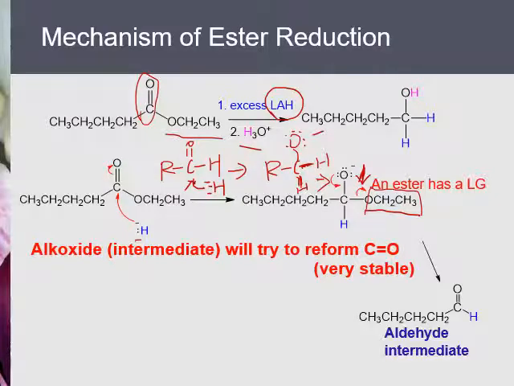Okay, so what you get is this aldehyde. So CO forms a double bond, and this hydrogen comes from the first hydride attack. So here is an aldehyde intermediate. All right, and that's the one we don't have for aldehyde reduction, but only for ester. In ester reduction, you form this aldehyde intermediate.